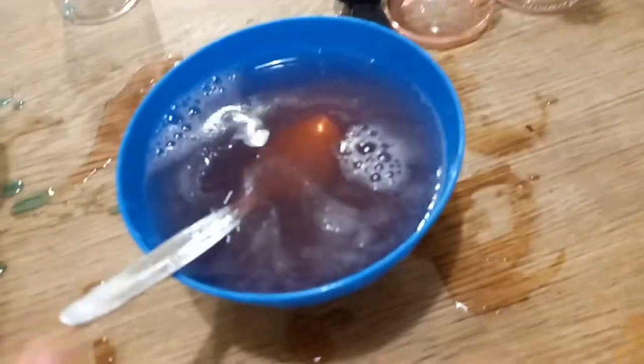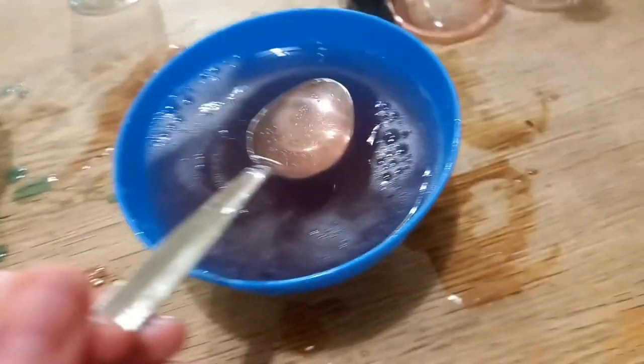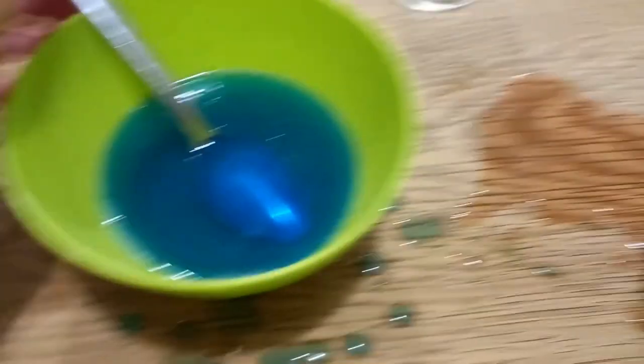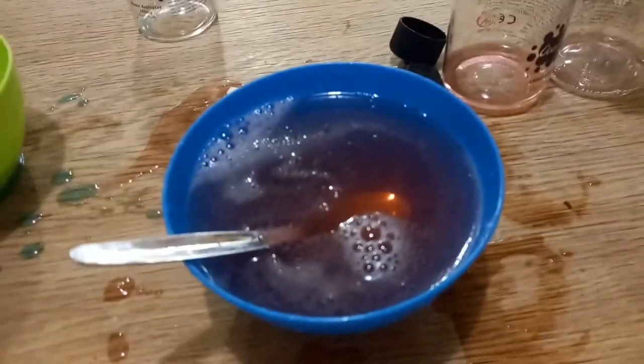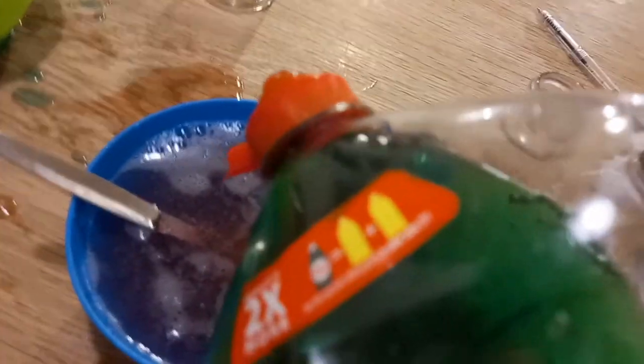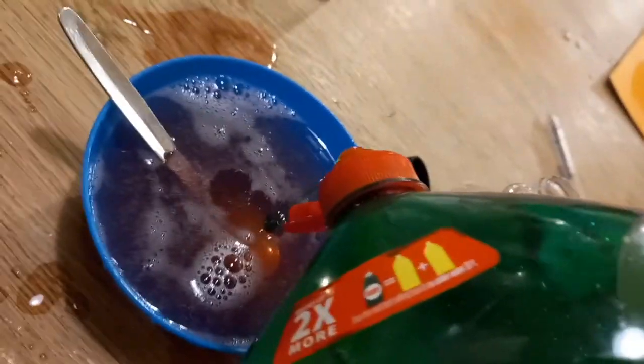Right, it's not working. We need to take a new measure. The red one is going to have some washing up liquid added to it. The blue one is terrible. Look, it's runny. This one's also runny, so we're going to add some washing up liquid and that might work. I am actually shaking mine at the minute, by the way. And it's not working. Right, so we're adding some washing up liquid.